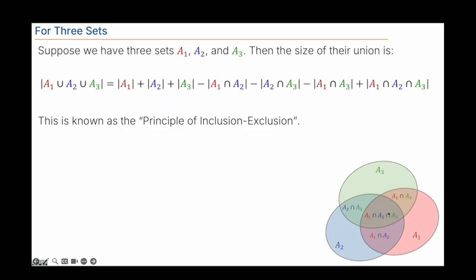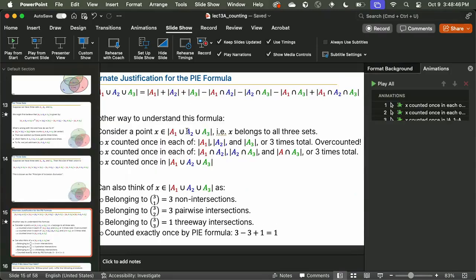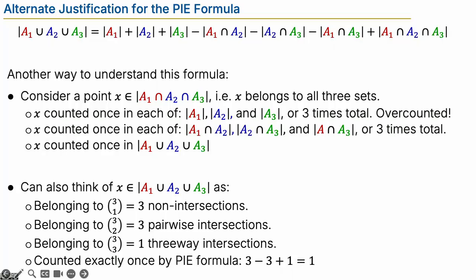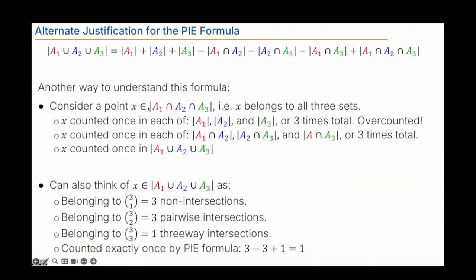Another way to think about this formula is let's imagine a point X that belongs to all 3 of the sets. Ooh, this should be an intersection. I knew there would be somewhere a problem. Okay, let's fix it. And they could be the wrong color. That's okay. That's the penalty I pay for having a typo. So let's say now it took my animations away. So you have too much stuff to look at. Apologies.